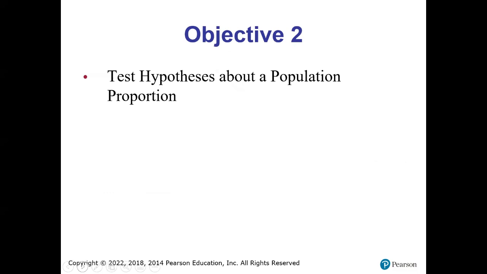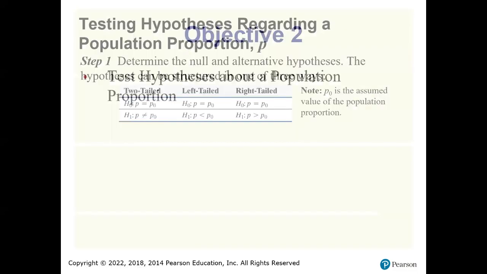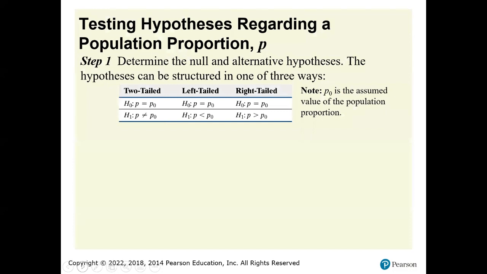Let's actually go through the steps of testing a proportion. The first thing you're going to do is create your null and alternative hypotheses. Pick your option, set them up. Proportion is equal to what value, and then what's your alternate? Not equal to, less than, or greater than, and what is that value? You're always going to put a number in there.